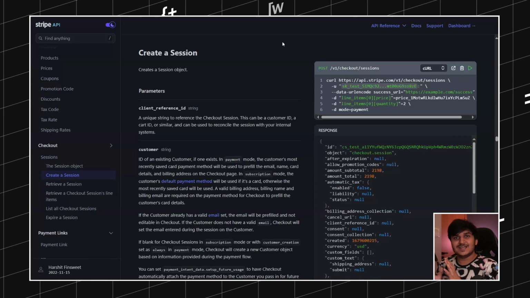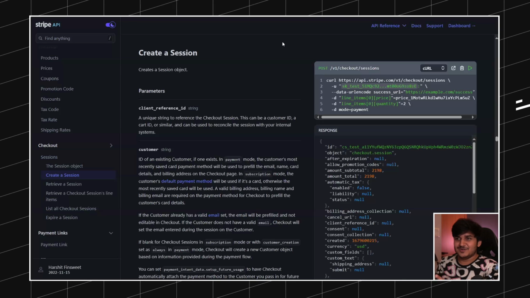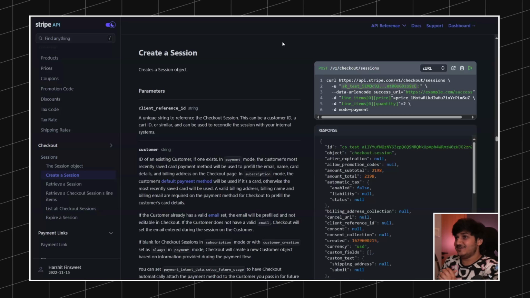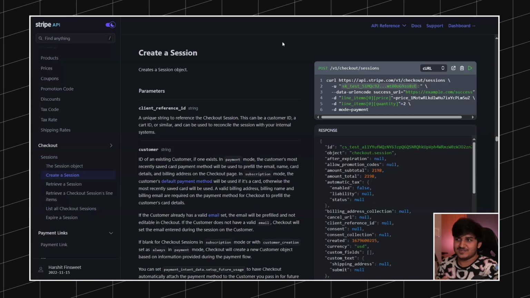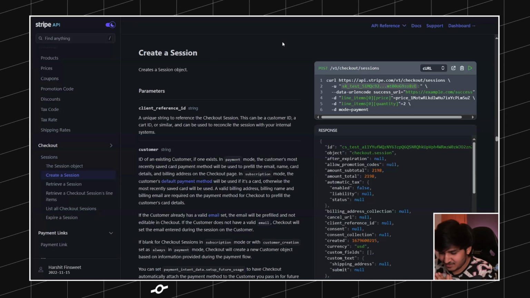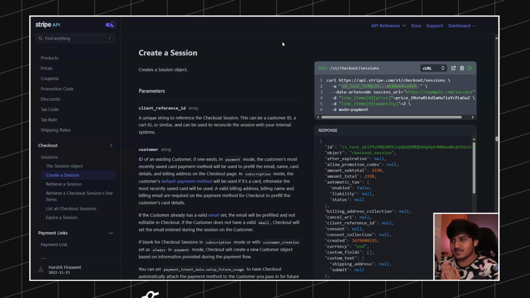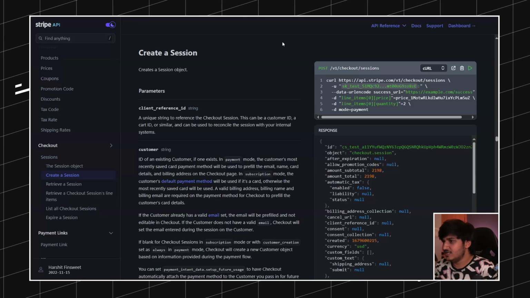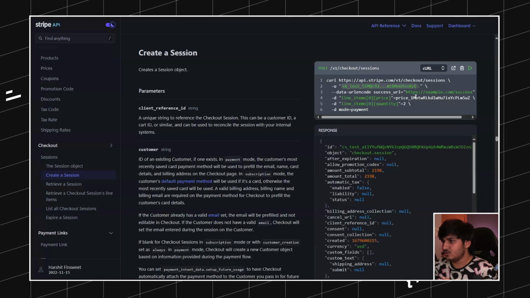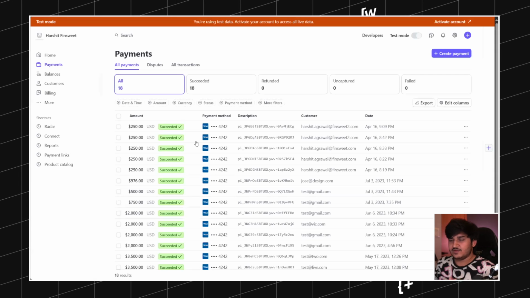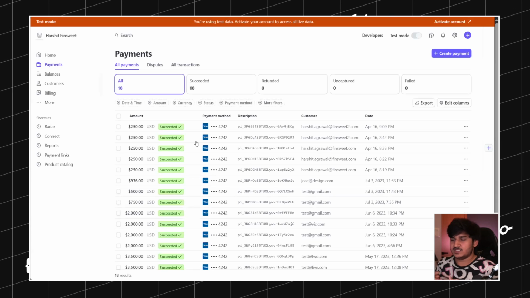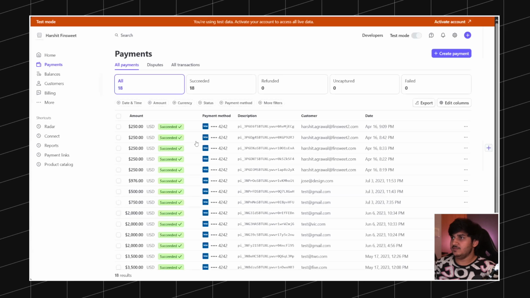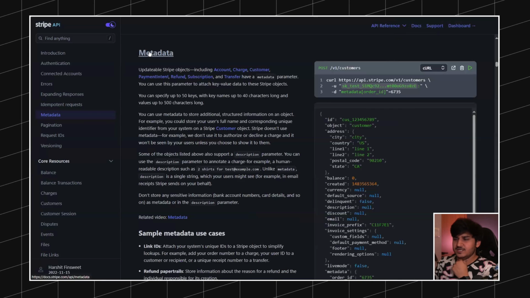You might think this is getting very not no-code friendly. But this time, we are going to actually make this with no code or low code. Let's see how it goes. I think we can make it with completely no code as well. So we have API calls. Then we have this again Stripe where I can see some payments which I was testing before the stream. And we have some metadata. I will come to that.